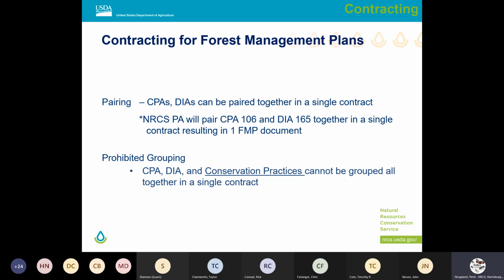It is acceptable, and preferable, for the resulting contract to be one forest management plan document that covers the criteria and the deliverables of both the 106 and the 165. We are not allowed to group the CPA, the DIA, and conservation practices together in one single contract.